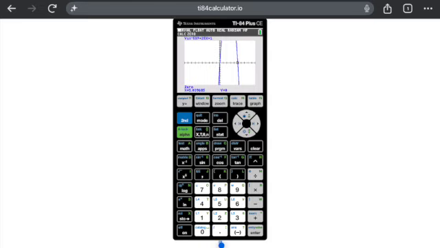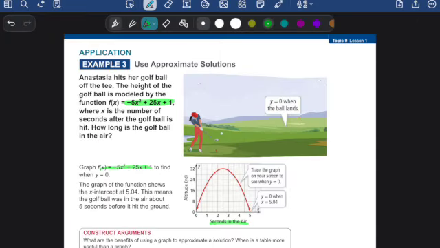My intercept is at 5.039685. So we can round that to 5.04. So approximately 5.04 seconds it's in the air before it lands and hits the ground. So using a graph is helpful because we can think of the travel of the ball, leaving the ground and then coming back down, so we can visualize the path of the ball through the air.